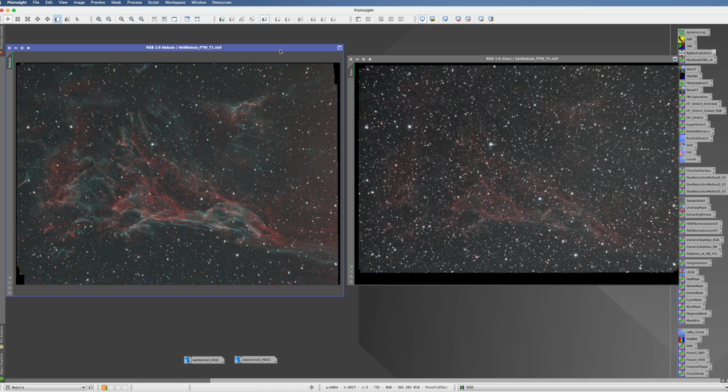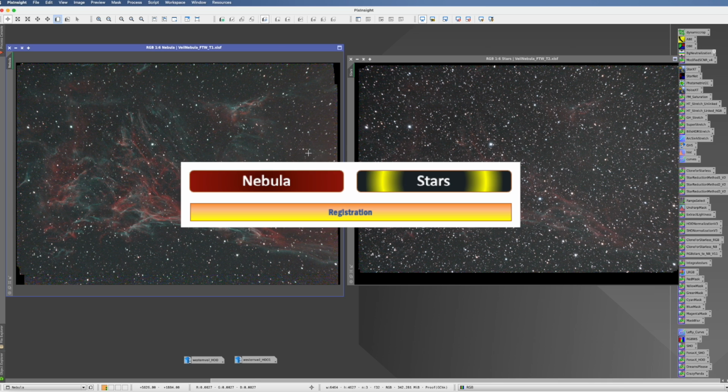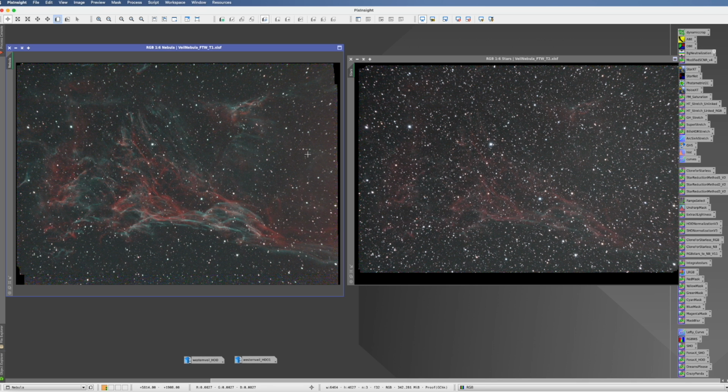Now there is one thing extremely important, and that is that these two pictures are aligned together, which means that they fit on top of each other. Now there are 2 ways you can accomplish that. Either you do it through the stacking. I stack in Astro Pixel Processor, and there I can actually state that I shoot with 2 different filters, so it registers them together, but then it integrates the filters separately. So I get 2 pictures, but they match each other. And in a way, the batch preprocessing in PixInsight makes that possible too.